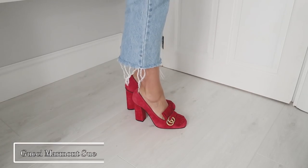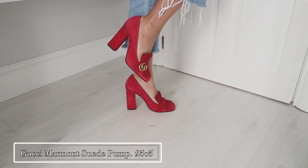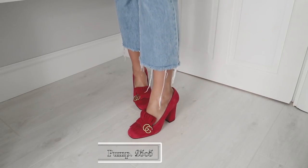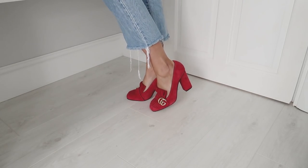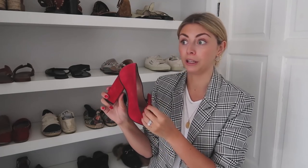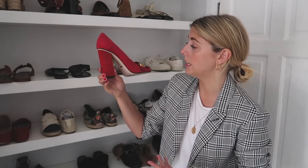The Gucci Marmont Loafer with a heel — I love them so much. Do I wear them a lot? No, I'm going to be honest, I barely wear them. Red suede — number one, it's not the most practical of fabrics or colours to own in a shoe. It's also a tricky colour to try and style with stuff. I mean they look great with light wash denim and a white t-shirt, which is literally all I wear on a daily basis anyway. These were quite expensive — I believe around £540. I still love them, I won't get rid of them. I will keep them just as my token red shoe and make a mental note to wear these a little bit more because they were so expensive.